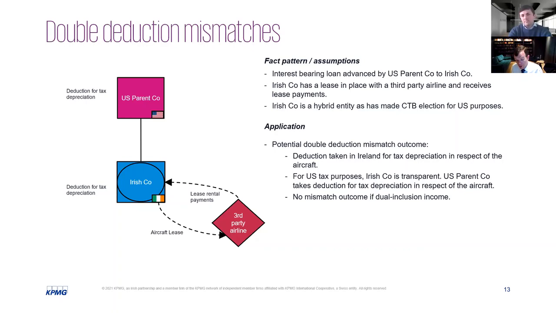The question was, how broad is that in terms of what regimes are covered? What the Irish rules say is that it's anything equivalent to the Irish controlled foreign company type rules. And then there's Revenue guidance around that, which does make reference to subpart F. So things like US GILTI would generally be in, so would Canadian FAPI, UK CFC, and US subpart F.